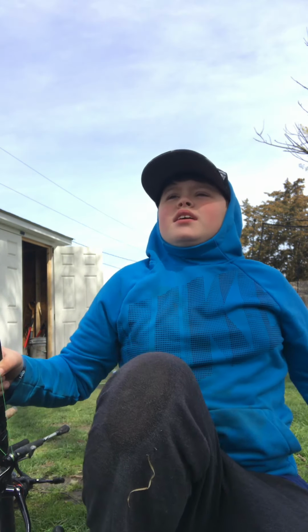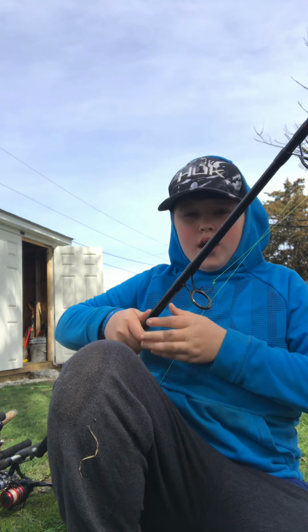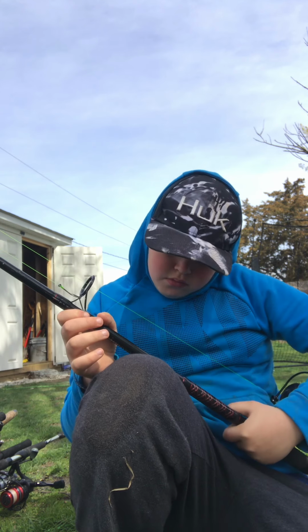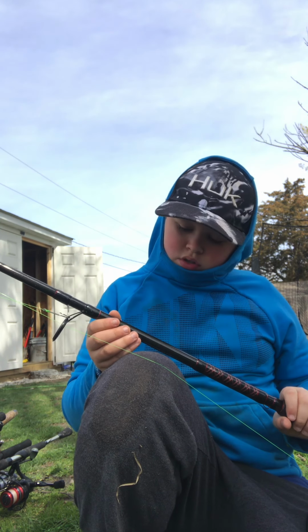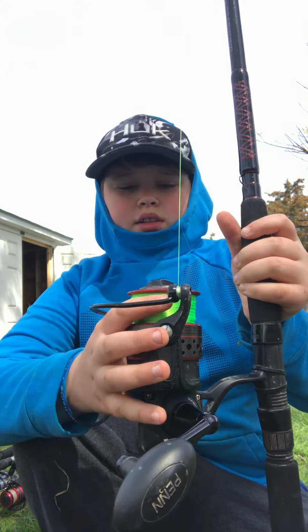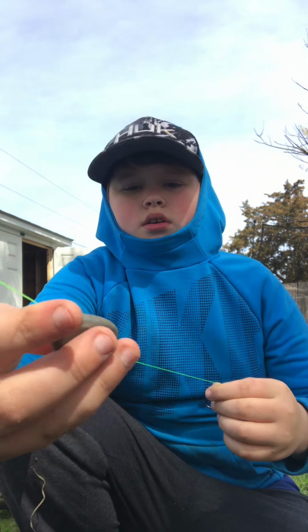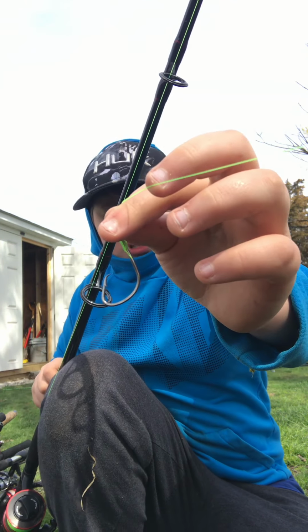All right, and I've got this. This is for my big catfish. This is a very big rod. I'm gonna see how tall it is. Yep, it's 7 foot fast action. I think it's a heavy, I'm not sure, it doesn't really say, but this is the Pen Fierce 2 Graphite. And here's this very thick reel with a lot of high vis line, 20 pound and 25 pound, I think. And I've got this 3 ounce no roll lead sinker, 3 ounce right there.